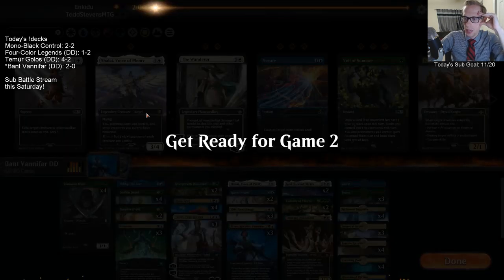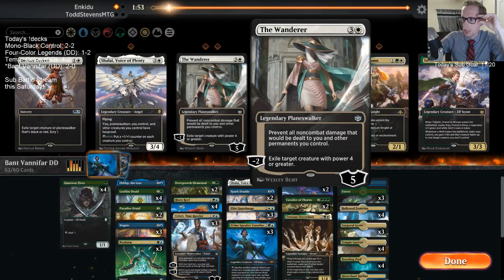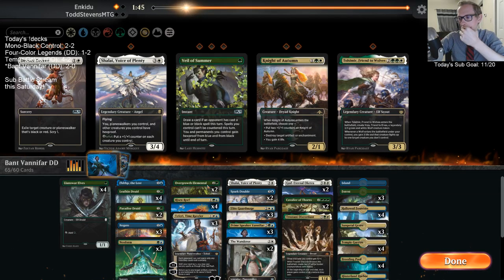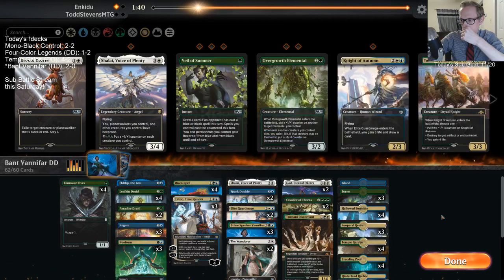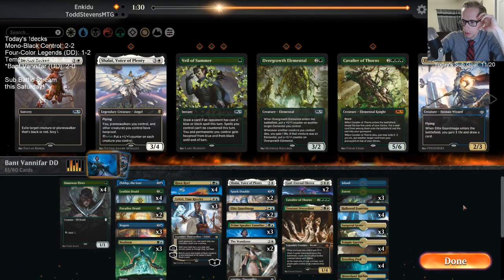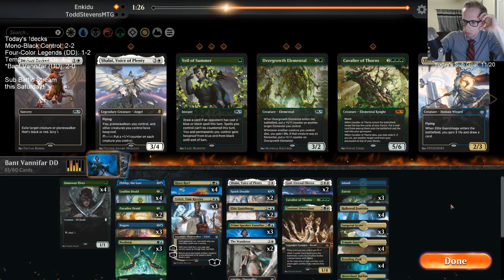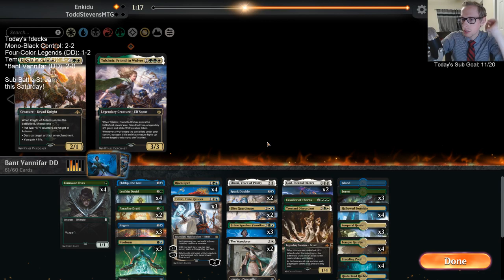All right, what can we do? So we're gonna have negates. And then I guess we'll play Wander to exile Krasis. I don't want Overgrowth Elemental. And take out an Elite Guard Mage. Cavalier Thorns. What are you doing for me, Tristani? I don't even know. What are you doing for me, Tulsimer? I don't really know either.